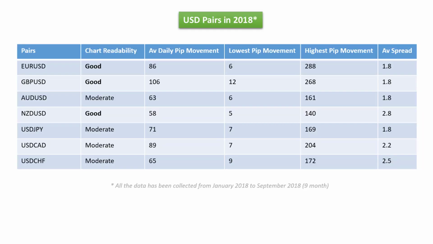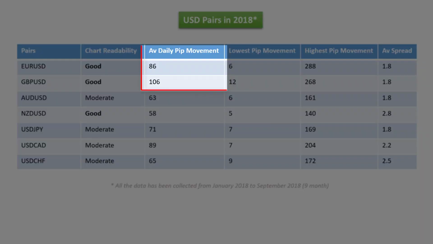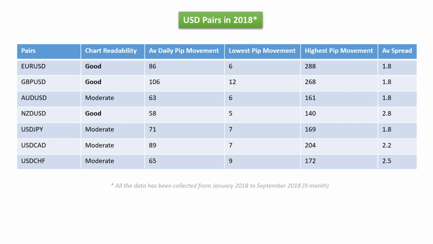Now, because the Euro USD and GBP USD have the same kind of better chart readability and the spreads are also the same, to me it is better to trade the GBP USD over the Euro US dollar since the average pip movement is 20 pips higher on the GBP US dollar. Both the Euro USD and GBP USD have a very strong positive correlation with each other. So personally, I prefer to trade the GBP USD if I get the same kind of trade setup in both of these pairs. This way I get more pips as profit if both currency pairs move in the same direction at the same time.